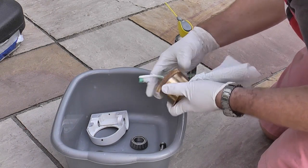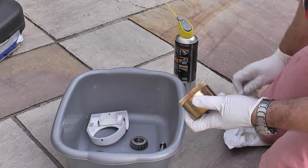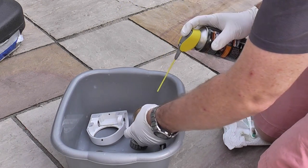So the degreaser, you don't have to use as much degreaser in order to finish cleaning it. Work your way all around. Once it looks reasonable, you can use the degreaser to finish the job.